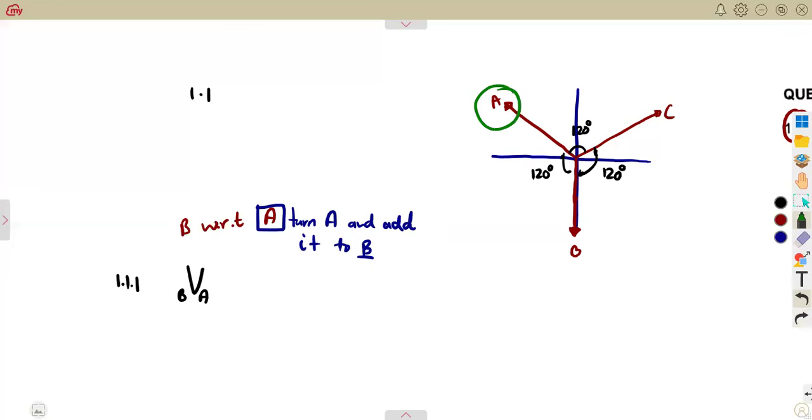This is our A. We need to turn this A as it is. So we're going to have our A this side. All right, we have turned our A. So this is where our A is. So we are no longer working with this A. We are no longer working with this side of A.